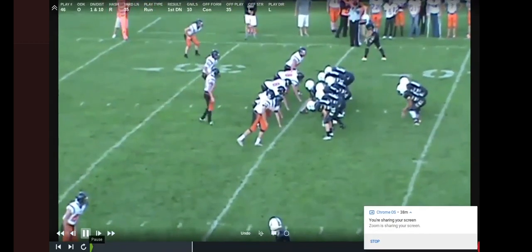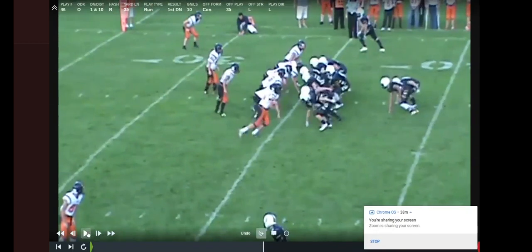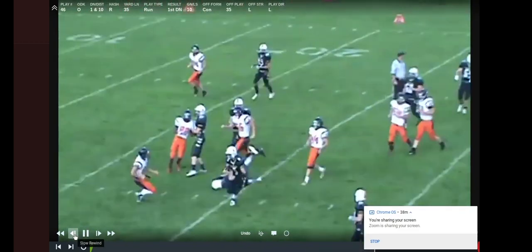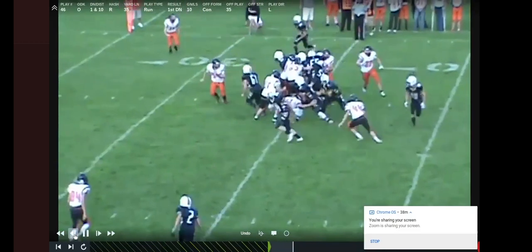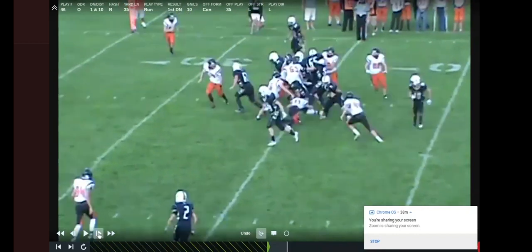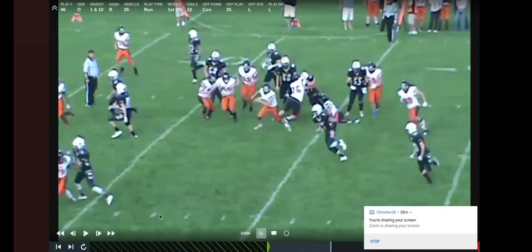This is inside veer, 35 — going out the other way. Same concept. We're going to arc release that tight end, veer that read key. Good pull — pretty good relationship. The QB is pretty athletic and chose to keep it. You can see his front foot — right leg really steps and sinks into the line, which is good. Really gets a deep mesh. You can see the mesh right there. He gets upfield and that defender doesn't even know where the ball is. Get upfield and get vertical.